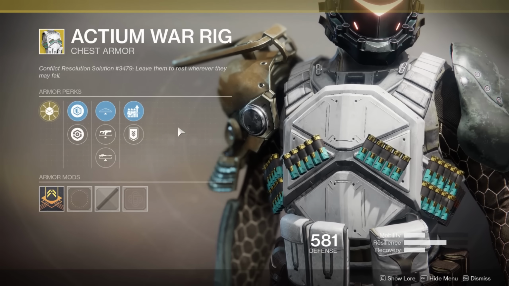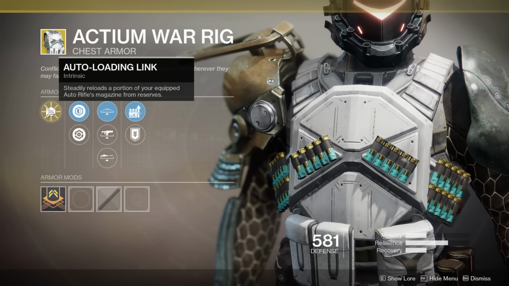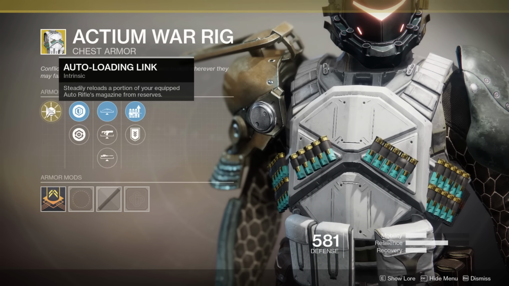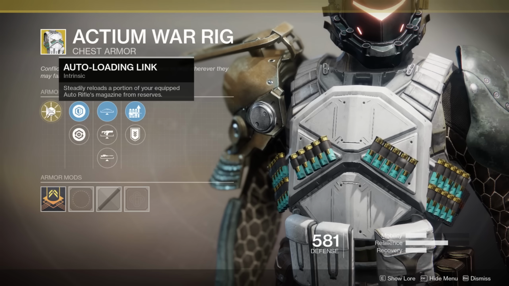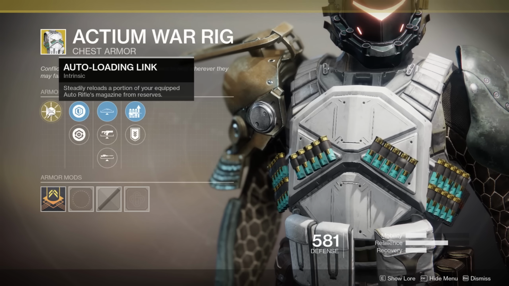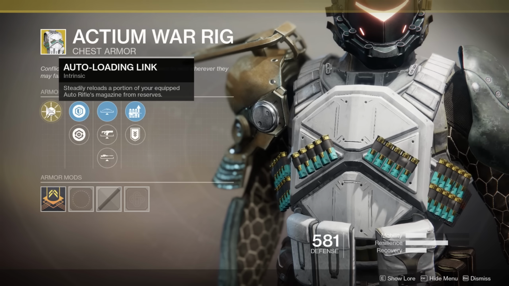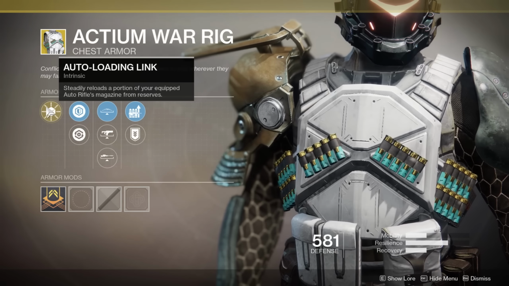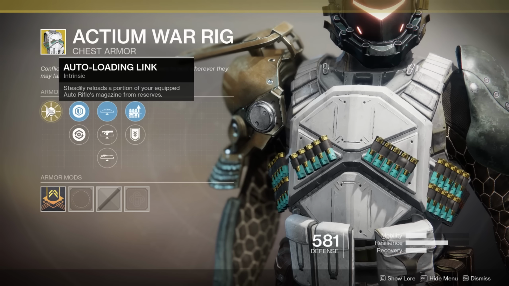Now for the armor, we will start with the Titan Actium War Rig. Pretty much if you like bullets, you're going to get a few more of them. So, auto-loading link steadily reloads a portion of your equipped auto rifle's magazine from your reserves. Basically, any auto rifle, if you keep shooting, you're going to get a lot more ammo in your clip. So, say if you have 50 bullets, for example, and you keep firing, you might end up with about 75 that go through before you have to reload. So, if you like auto rifles, this is your friend.